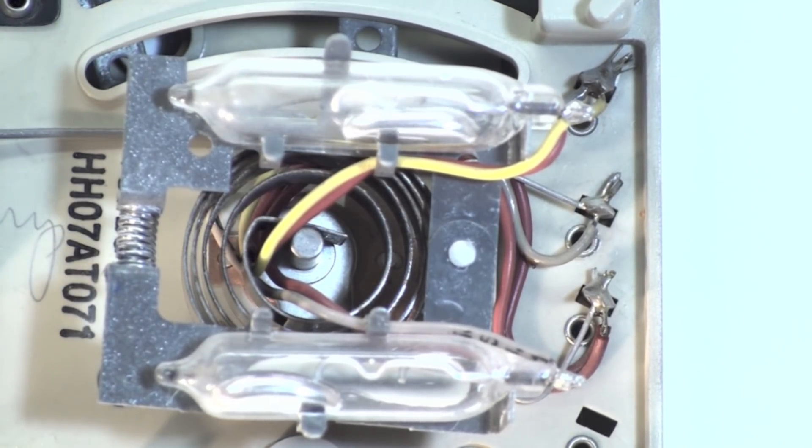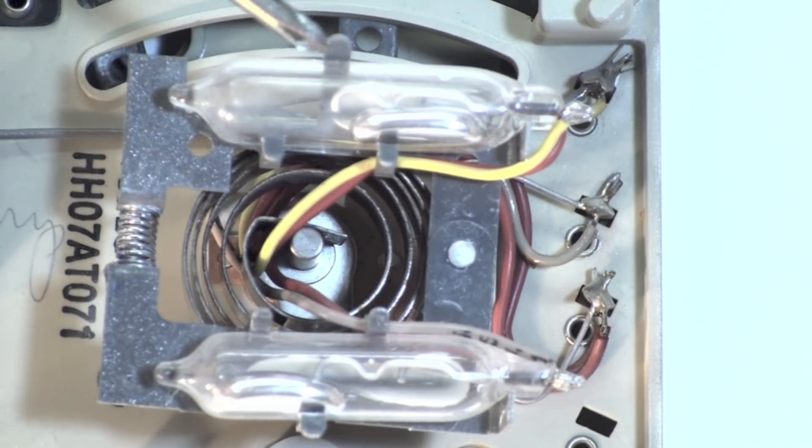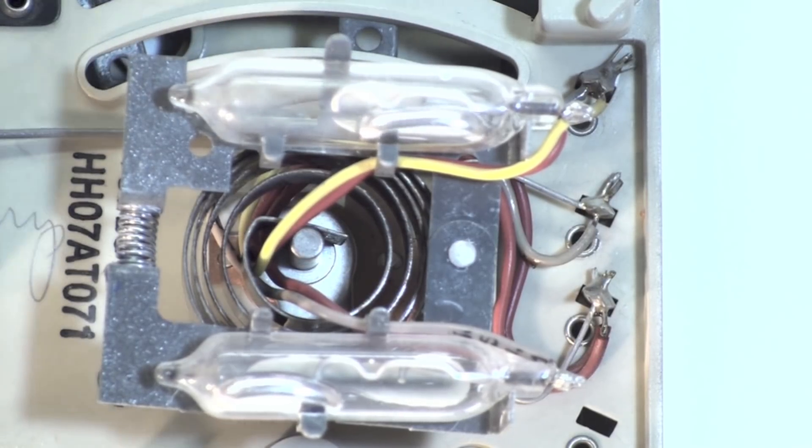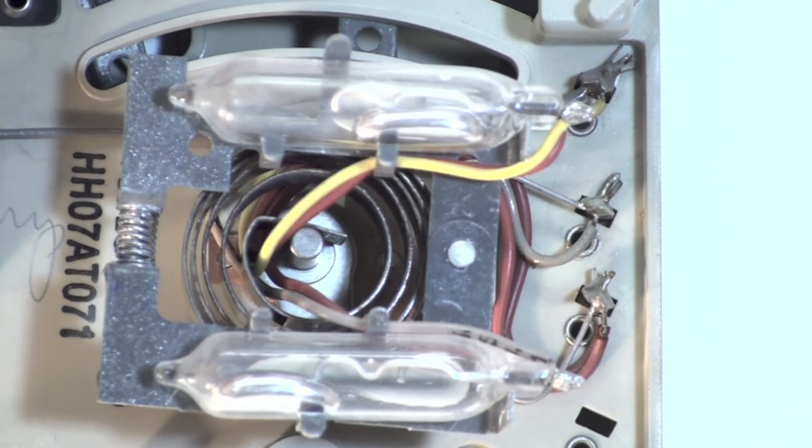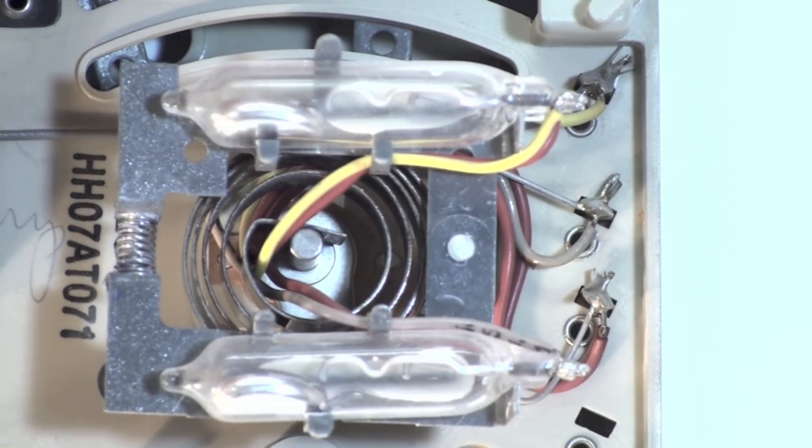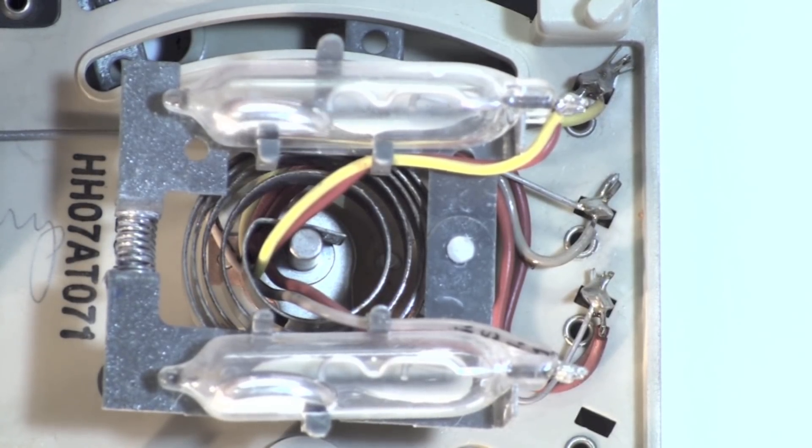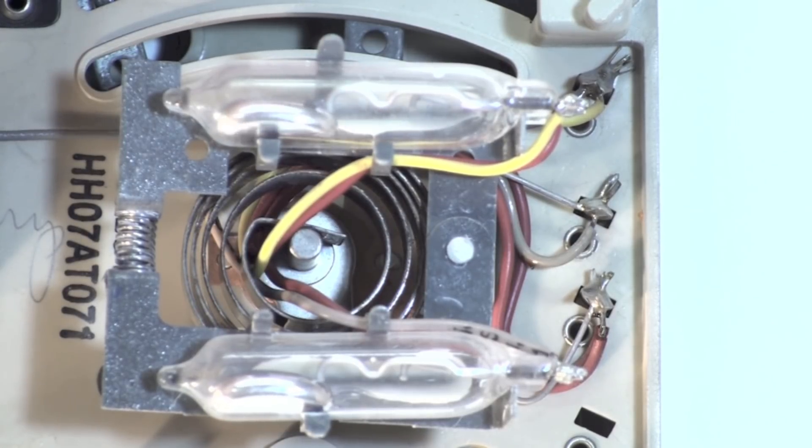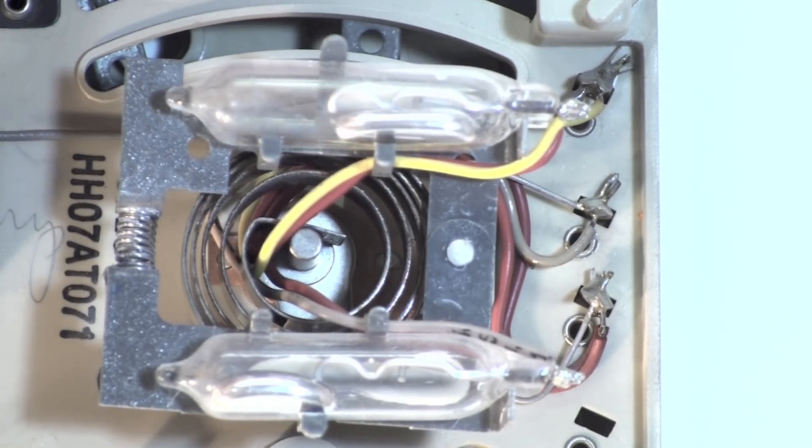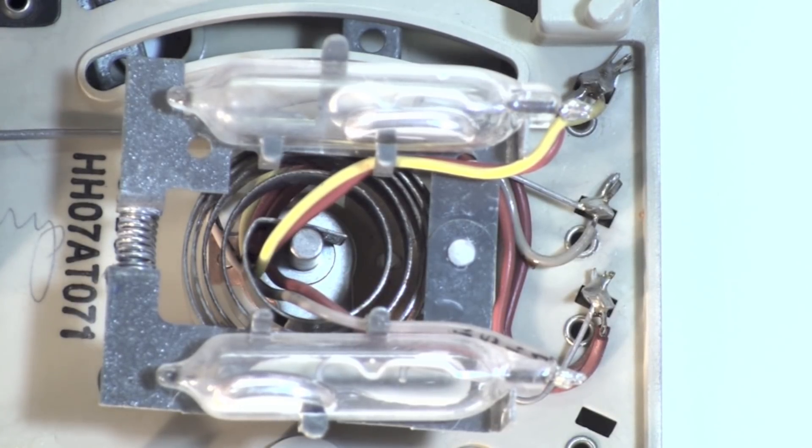That's the snap action of mercury. There are some advantages to mercury switches because they're in this little bubble, there is a glass tube, and so the contacts almost never get dirty. They're very good that way. Watch this again. You can see how it runs over. It actually moves that glass tube just a little tiny bit when it goes over there. That is snap action because it moves fairly fast over there.